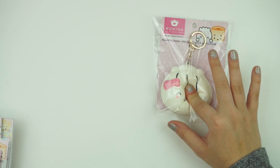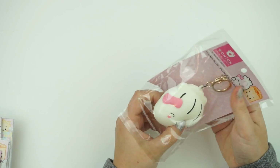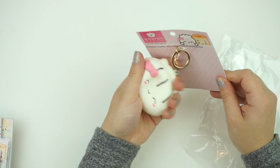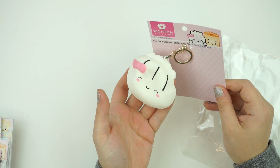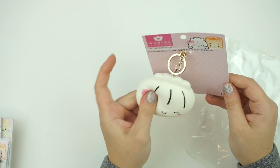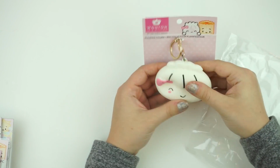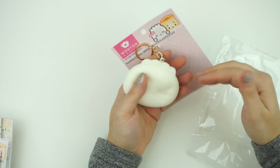Then there was also a squishy little planner charm, but this would be a massive planner charm. But look, how cute is this? I'm obsessed, and I was obsessed with squishies, like slow rise. Look at that. That's nice. I'll probably do it at Rog, but it's so cute. I'm probably going to just cut this off of here to have it as a regular squishy and keep it on my desk because I love squishing these things. They're so cute. I'm so excited about that.